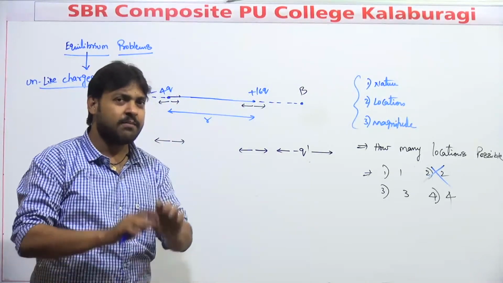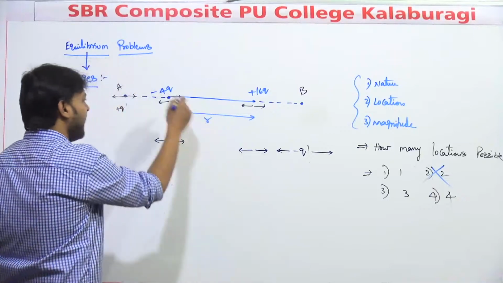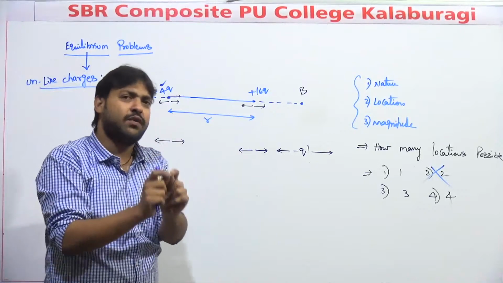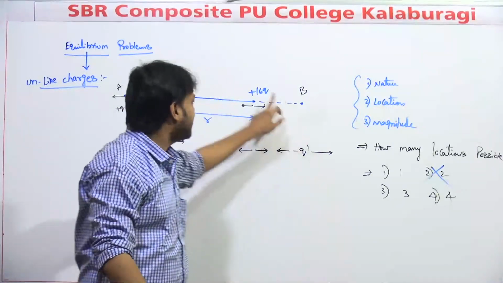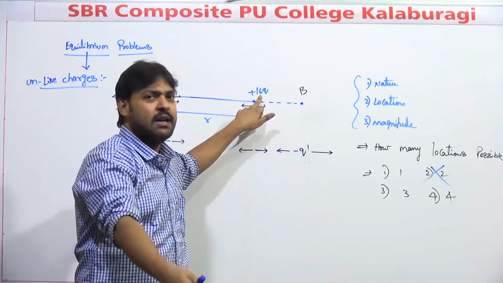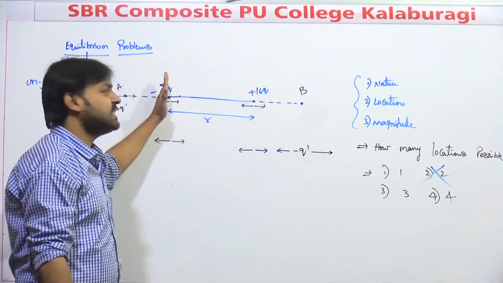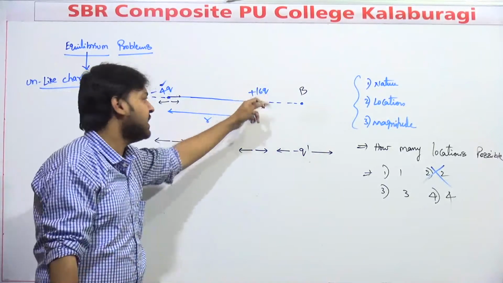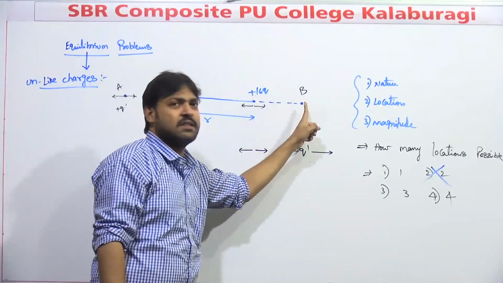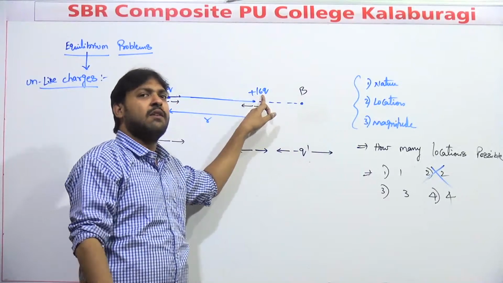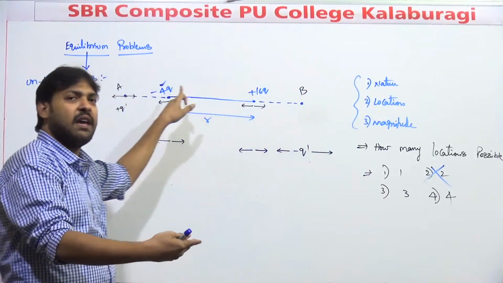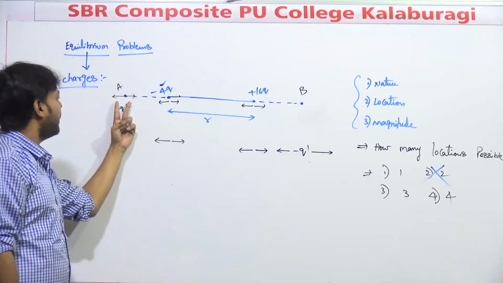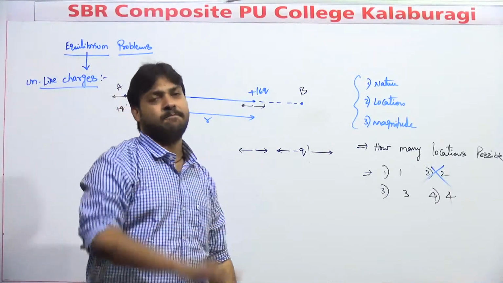Getting my point? Try to understand. 4q having the lesser magnitude, if it moves a smaller distance, the force can decrease. Now 16q, magnitude is more. It should move more distance such that the force of 4q and the force of 16q are the same. Definitely we have to move away from 16q more distance compared to 4q such that the forces on q dash are the same.